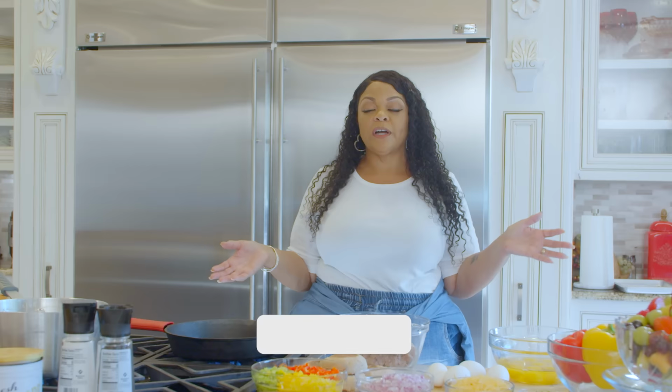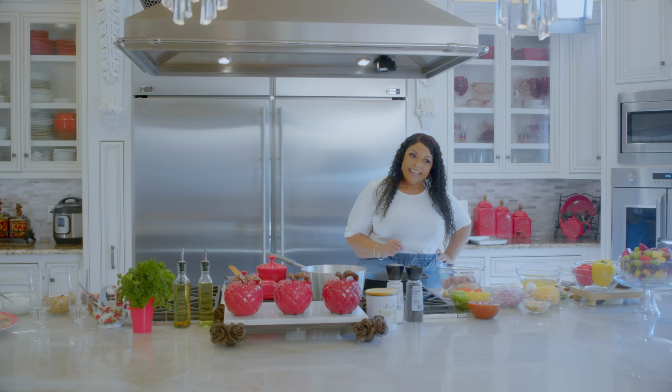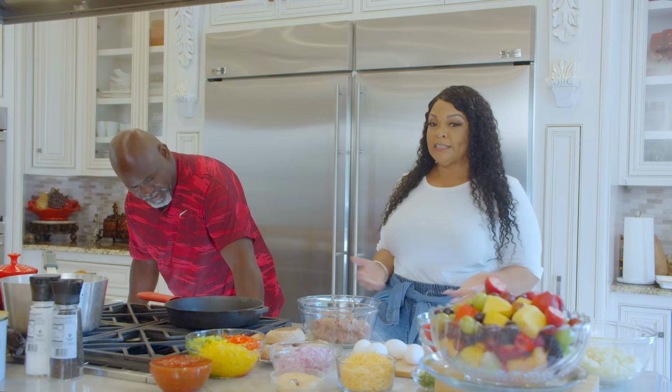Y'all been talking about somebody coming back and hanging out with me in the kitchen. He's back. Yeah. Look at Bam. Watch out now. It's the big one. So he's doing a recipe today that's one of our family favorites. I say breakfast for dinner because it's his Spanish omelet overload.